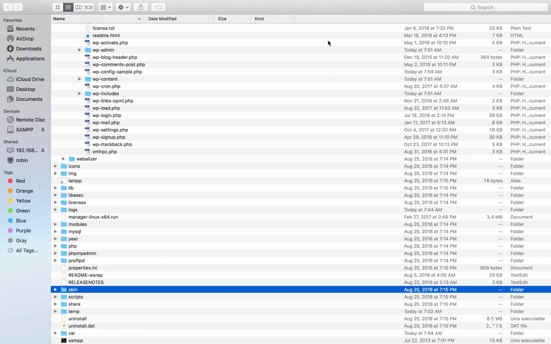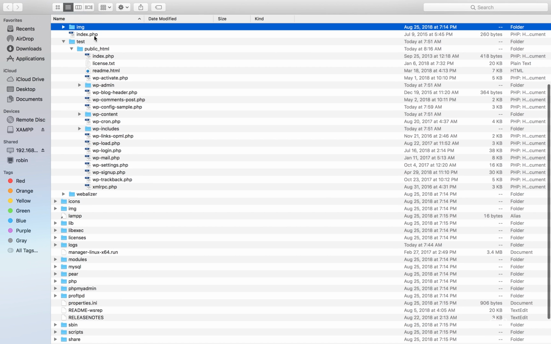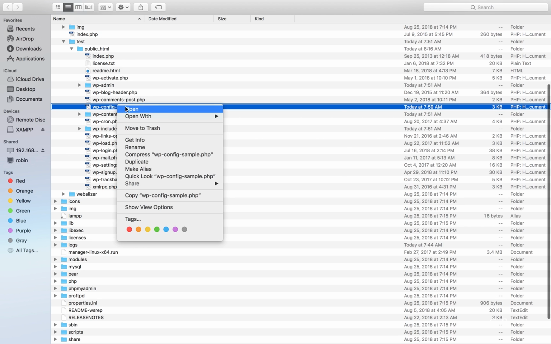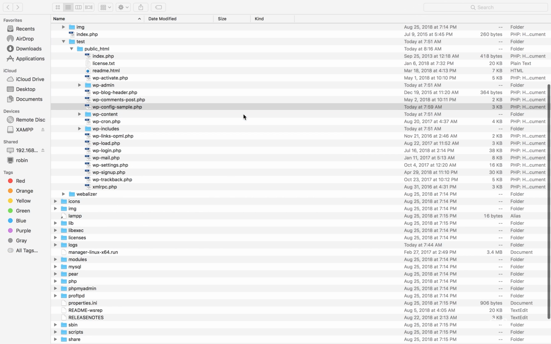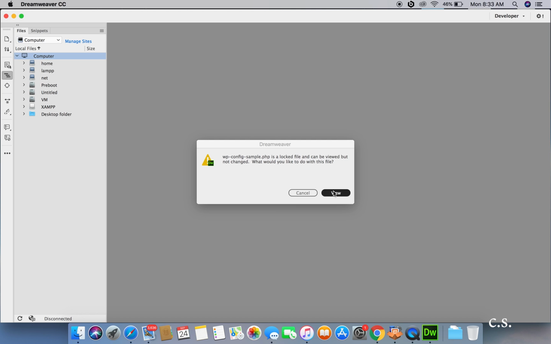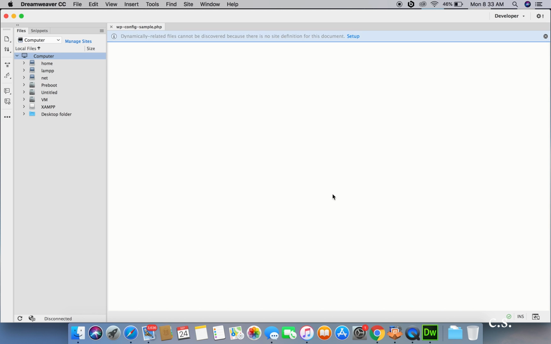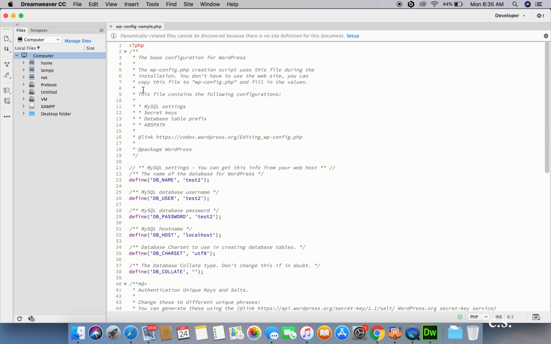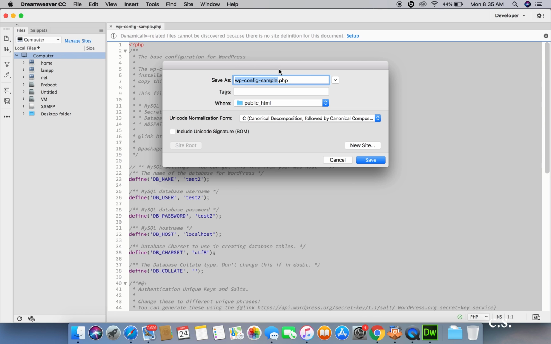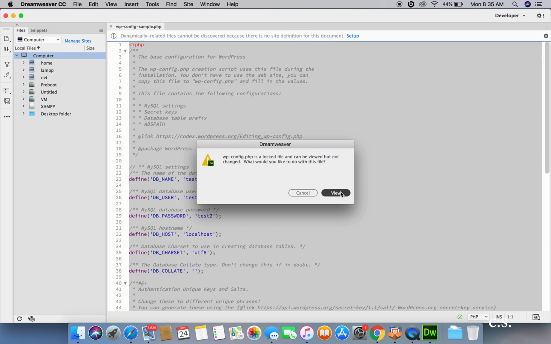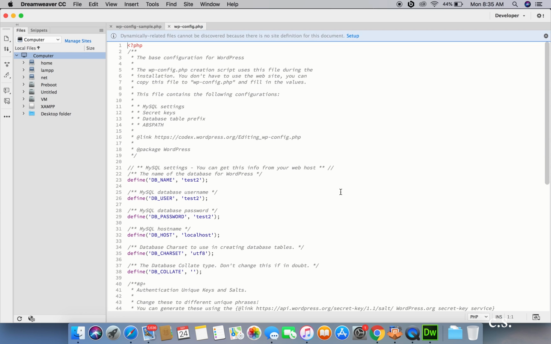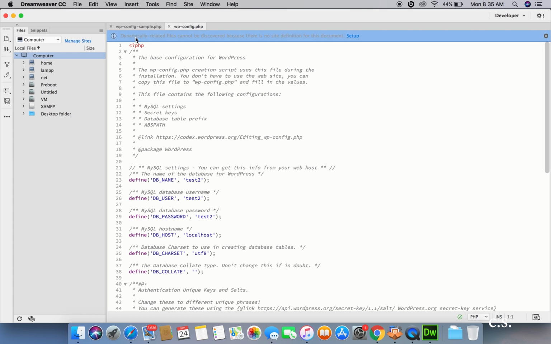Go to the htdocs folder. Open your setup folder. Open the wp-config-sample.php file with your code editor software. Copy all the code, make a new file, paste it, and give it the name wp-config.php. Set up your database name, username and password. Here all my information is test2. And save it.